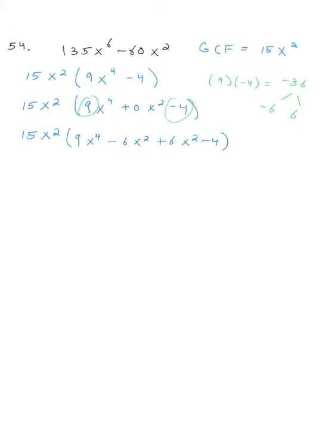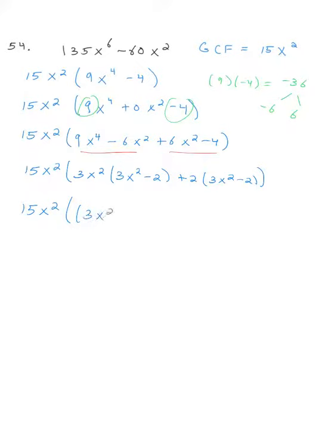From the first and last two terms, I'll remove my greatest common factor, see what we end up with. That's 15x squared. Okay, I can take out a 3x squared. That leaves me with 3x squared minus 2. And if I take out 2, I'm left with 3x squared minus 2, meaning I can now remove the 3x squared minus 2 with a 3x squared plus 2 left over, or just simply 15x squared, and I only need one set of parentheses.